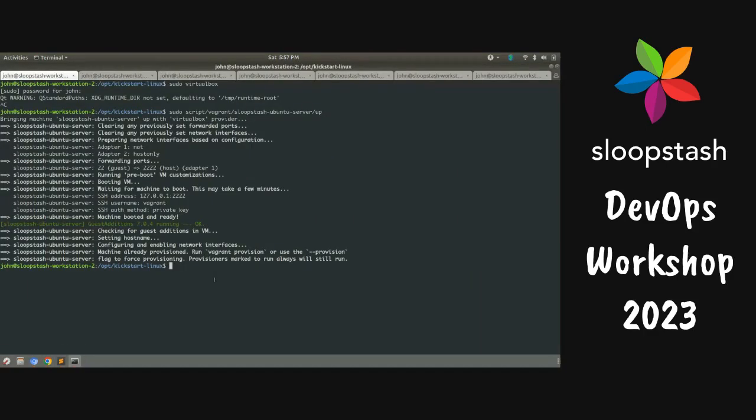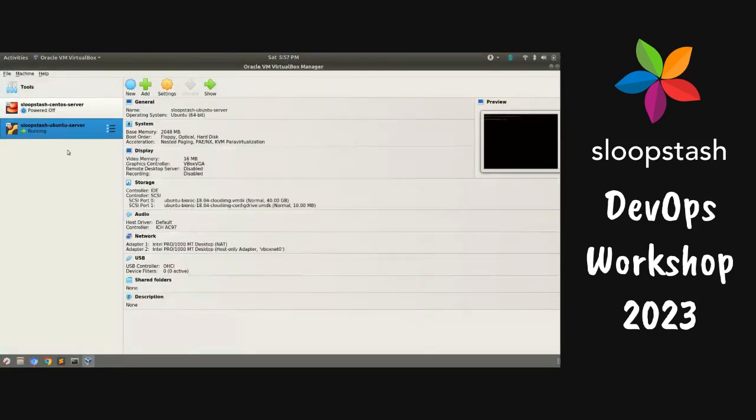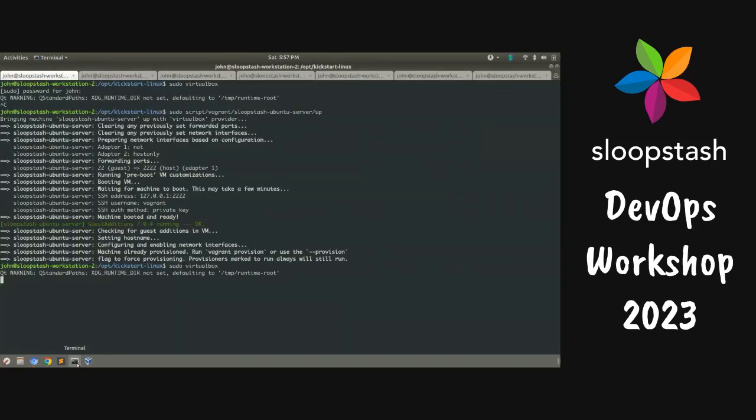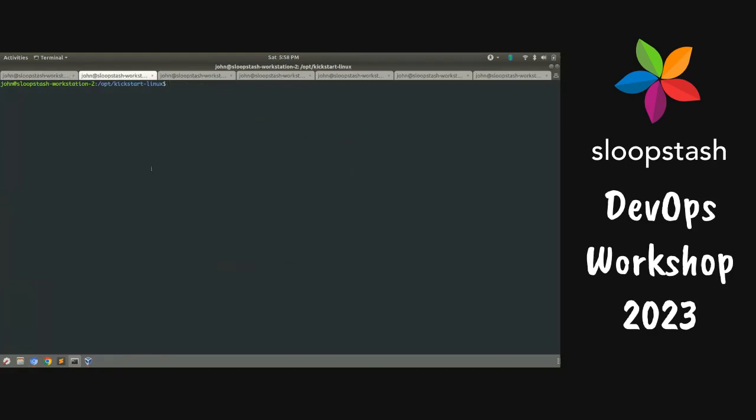If you want to see whether the virtual machine is running or not, you can open VirtualBox and check. You can see the Ubuntu server running. So understand it is the virtual machine for now. Then I'm going to SSH into this virtual machine. I'm going to take 4 or 5 SSH sessions. For now, I'm going to show how I have done the tool setup inside this virtual machine, the CI server.